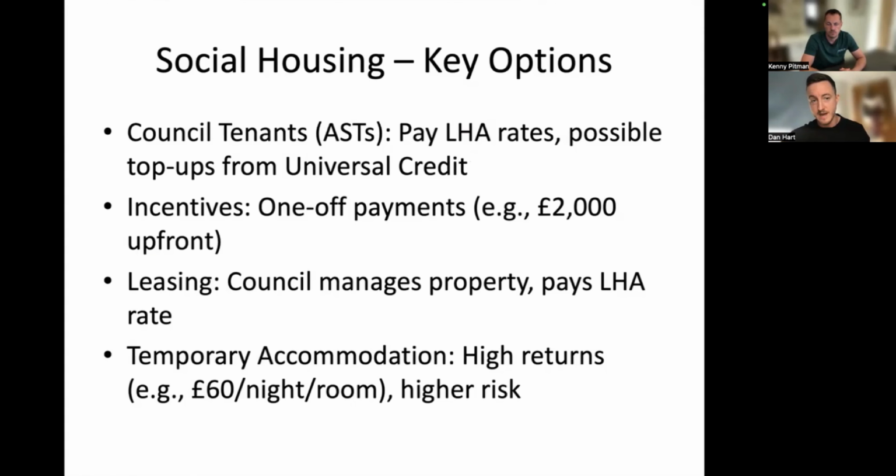So this is where essentially the council will pay you the LHA rate, but then you'll also be able to get a top up from the people that are living in there, off of their Universal Credit. And this will allow you to bump the rent up to market value, essentially. This isn't always possible, and it's best to talk to the council about whether they will allow top-ups, because really their Universal Credit shouldn't be paying towards housing. It should be paying towards lifestyle, food, things like that, as opposed to any sort of housing benefit.